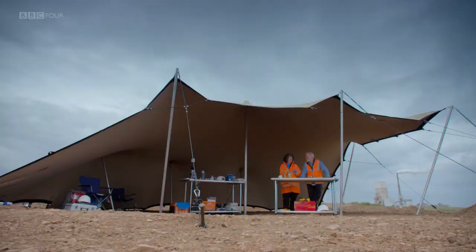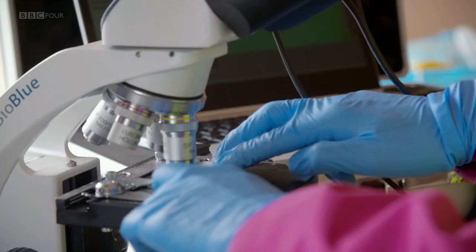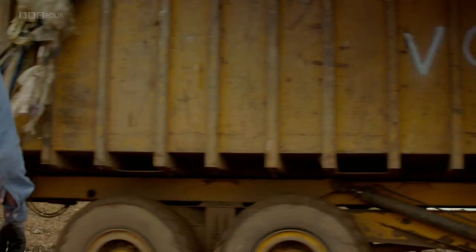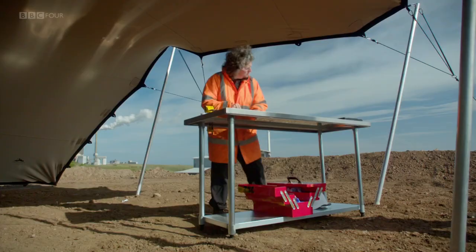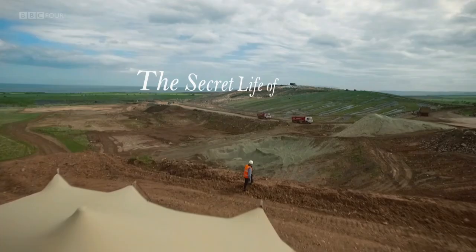Join us on our journey into a secret, unexplored world. With exclusive access to an active modern landfill, we're spending three days here carrying out a live study into the extraordinary biology and chemistry of rubbish — to ask the ultimate questions: what do we do with our waste today, and could it become a critical resource for the future? This is the secret life of landfill, carried out on 8 million cubic metres of our rubbish.